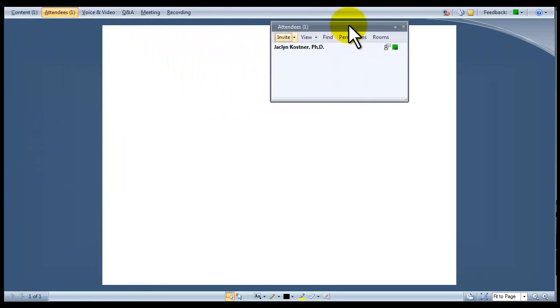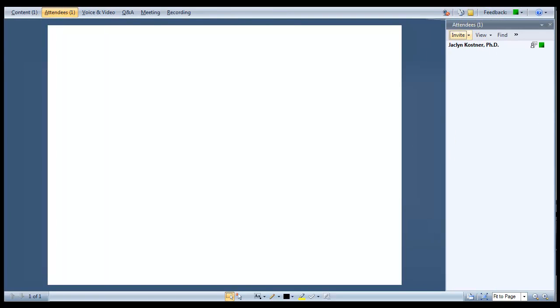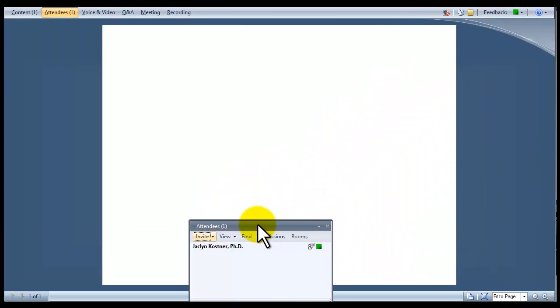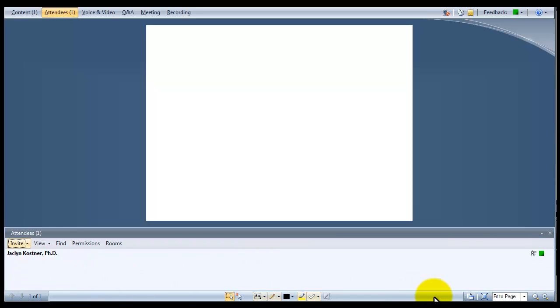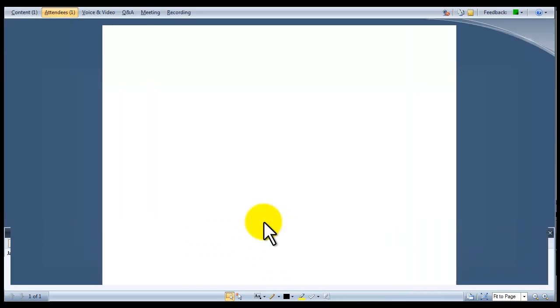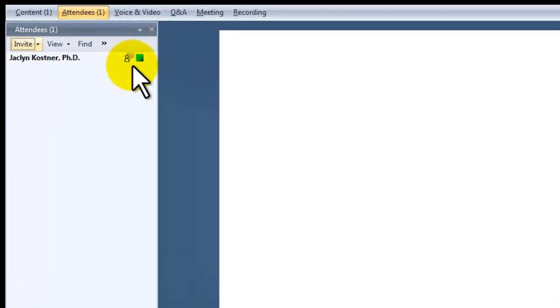But you can also pull it over to the right edge of the screen, wait for the docking shadow, and release it and dock it there. Or you can also dock it on the lower part of the screen. Again, wait for the docking shadow and release the mouse button, and it will appear at the bottom. So it's a floating panel. It's a floating dashboard because you can put that attendee pane wherever you want. It's important that you and everyone on your team dock the attendee pane because it's an important place for us to be able to exchange some feedback with each other.